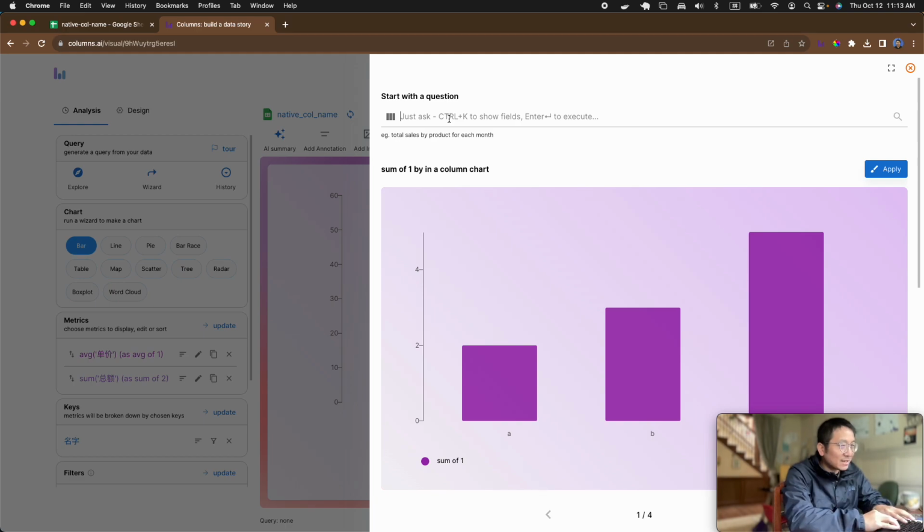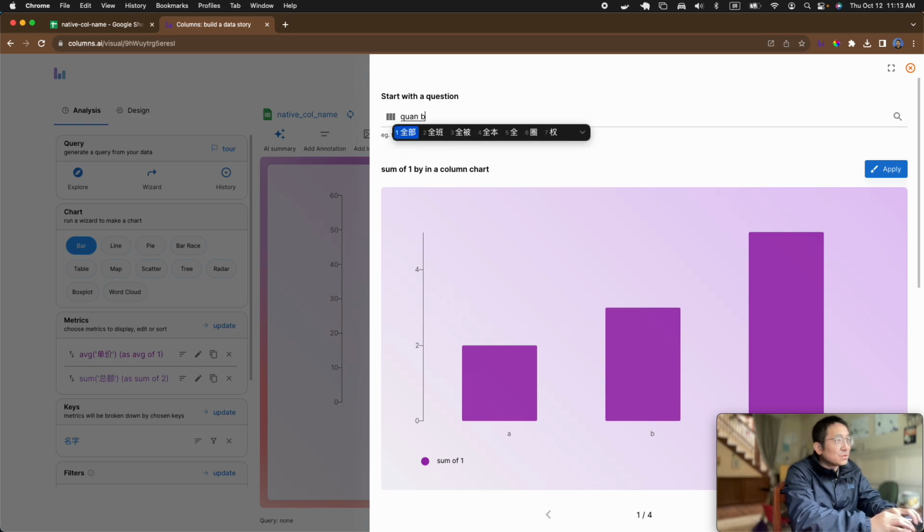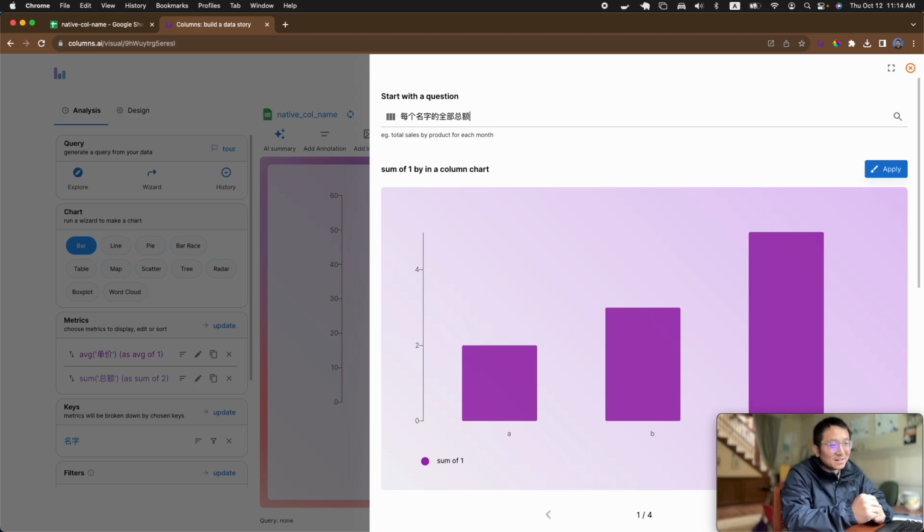For example, if I start typing Chinese, okay. Like this, right? This is Chinese, meaning total amount by each name.